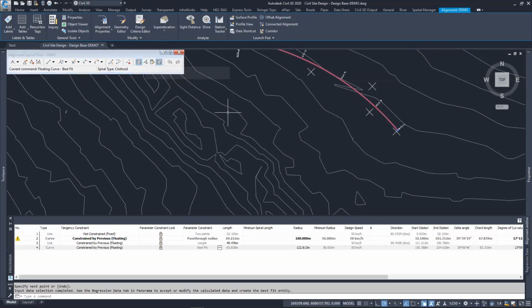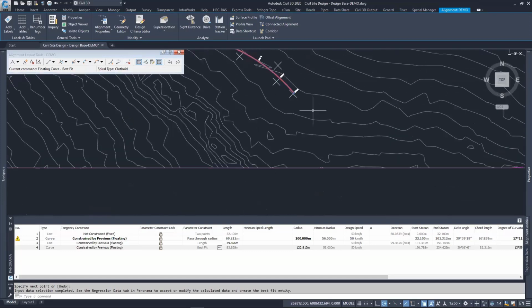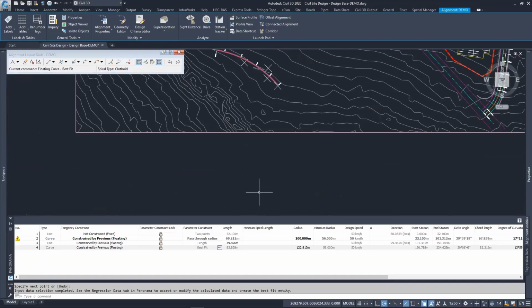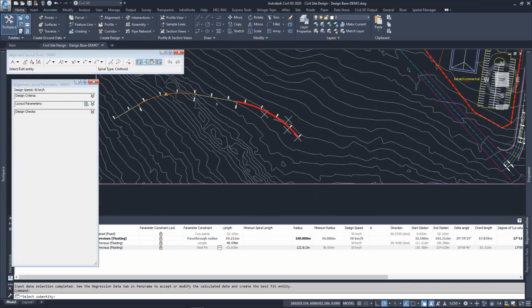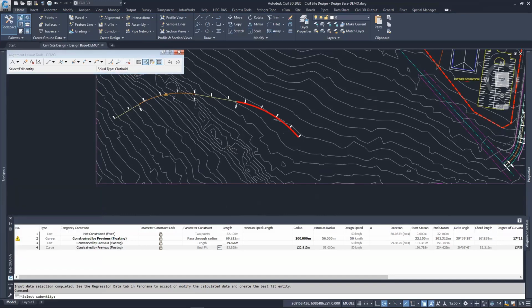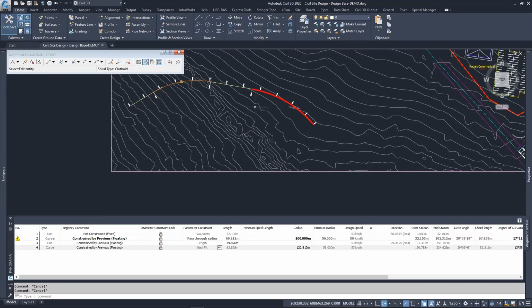We can select an element, which is really handy for really long projects where this list can be quite massive. Rather than trying to work out which element has which constraints being applied, you can choose an element using the picker, and then it comes up with all of the relevant information for that particular element. So if we wanted to, we can select the different alignment elements.